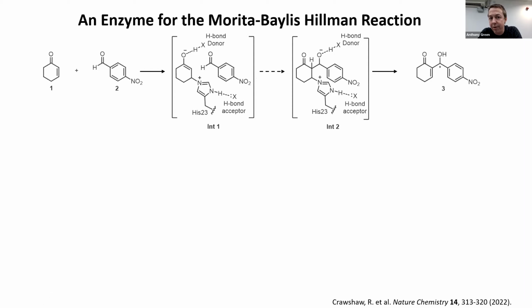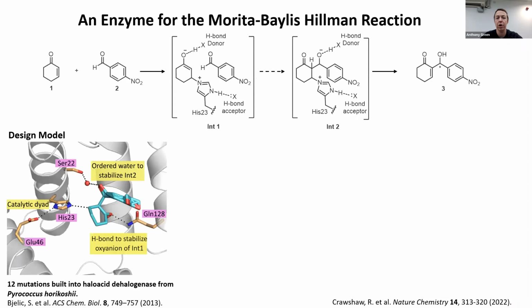We were interested in developing an enzyme for this reaction, but again, this is a reaction that's not observed in nature. So using computational enzyme design, I'll talk through this relatively quickly because it's not related to genetic code expansion at this stage. What we've got is an enzyme that uses a histidine nucleophile, which is going to do a Michael addition to this alpha-beta unsaturated carbonyl.